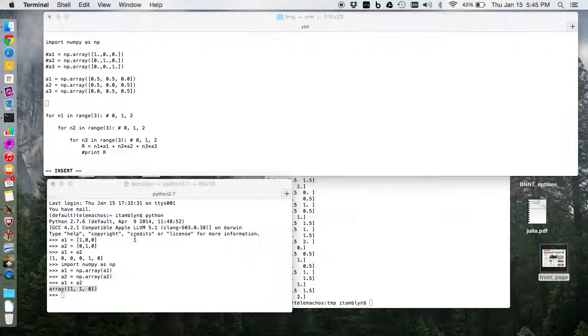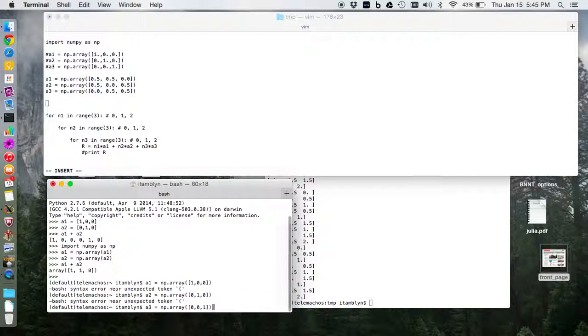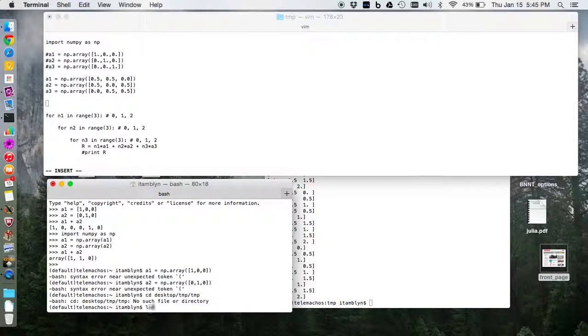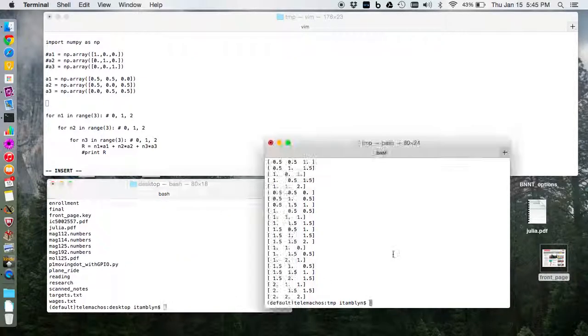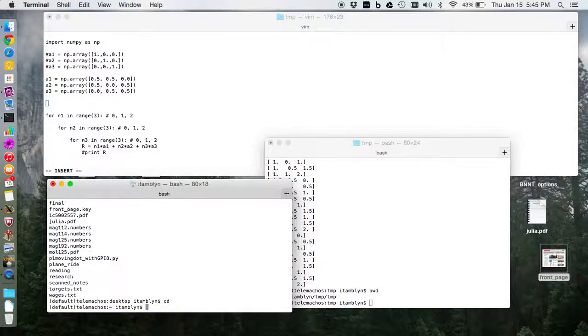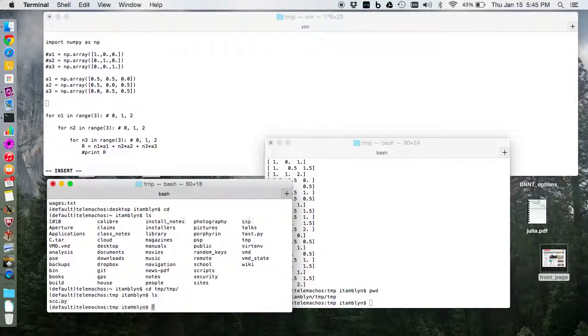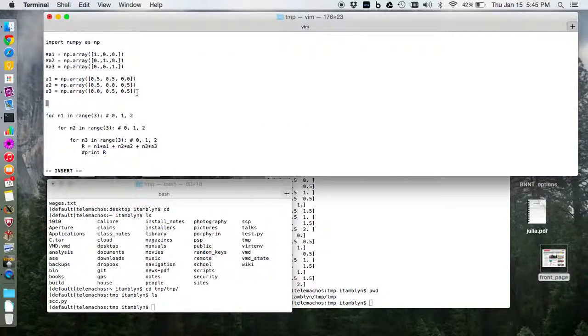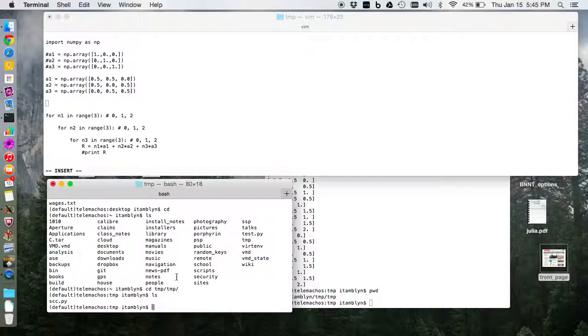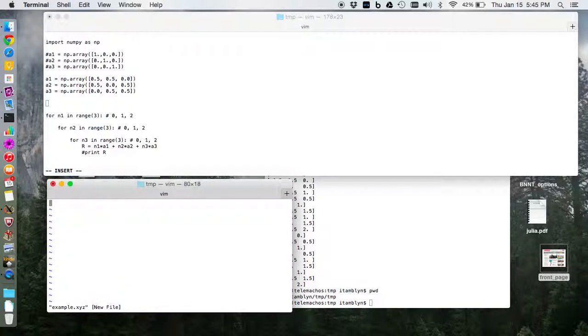An XYZ file, I'll show you over here in a window what an example of that file would be. So I think this was desktop, temp, to remember where I am in my directory tree. Oh, here we go, sorry. Temp. What I'm going to do is write an XYZ file by hand to show you what the format looks like, and then we're going to code it up in here so that you can actually automatically generate one. So this is my example .xyz file that I'll show you.